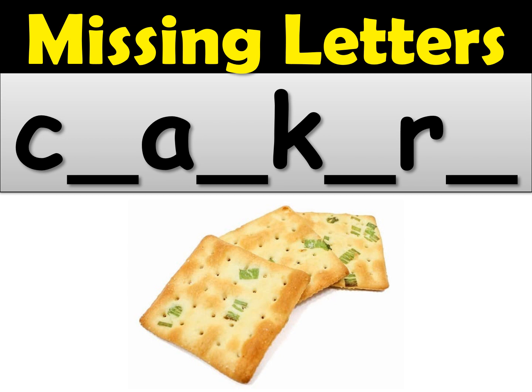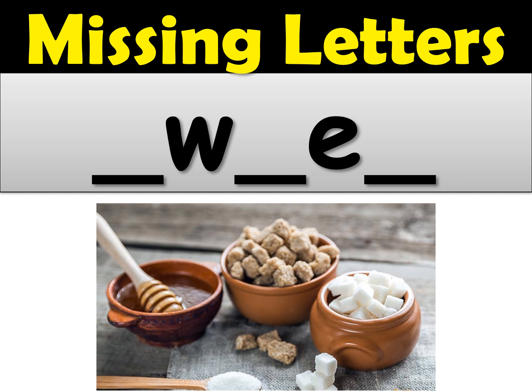Okay, now it's time to spell these words. Here is your first word — crackers. On your paper beside number one, spell the word crackers and you have to fill in the missing letters. If you're unsure, don't worry, we'll check the answers later. For every line you see you need to fill in a missing letter. This word is crackers. Okay, ready or not, here comes number two. Number two, the word is sweet — the first letter is missing, and the third and the last letter. Complete this word: sweet.